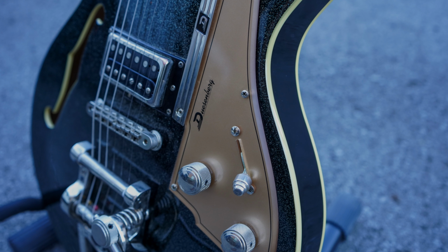And additionally, all of these metal parts are actually milled by Duesenberg. They don't source any of this stuff out. So the knobs, the switch, the tremolo, all of that is coming directly from the Duesenberg shop. So it's all made in-house.